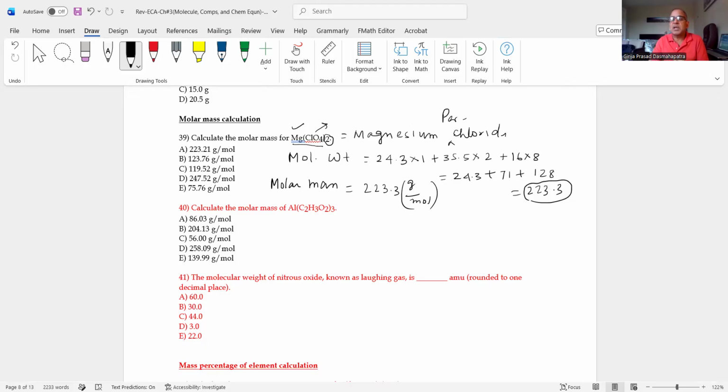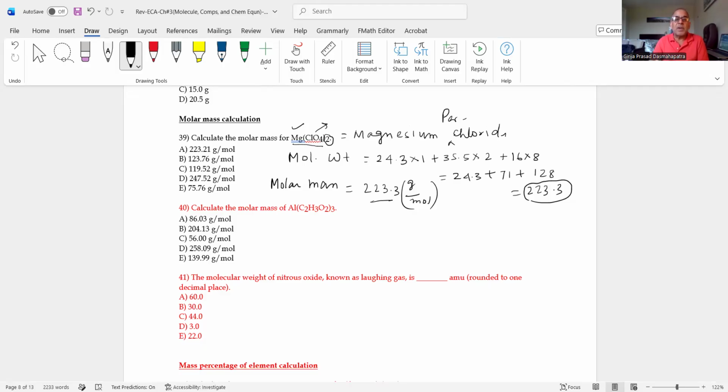The way we discussed in the case of an element, you take the atomic weight and convert it into grams, that is 1 mole. Same thing here. Molar mass is nothing but how much substance is present, in grams, in 1 mole. And in this case, it is nothing but the molecular weight. So if you take the molecular weight, it is exactly going to tell you the molar mass of the substance.